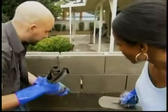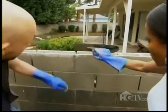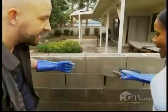Now, once we get it full, take the trowel and hold it at a 45 degree angle and just scrape off the extra. Like this? Yeah, like that. Just put it against the wall. And okay, exactly, ta-da. That's exactly right. You did it perfect. It is like a cake.